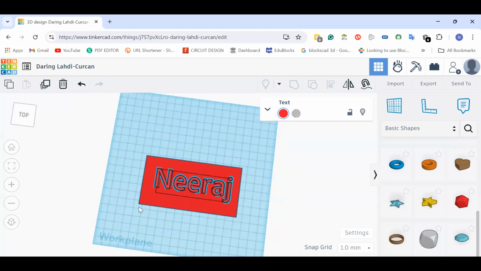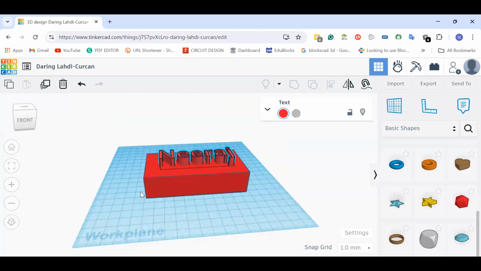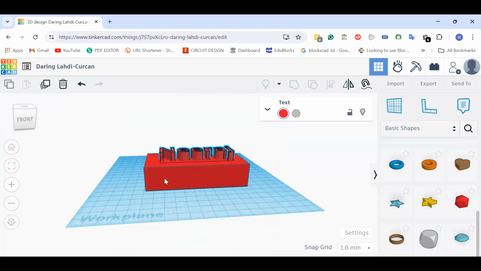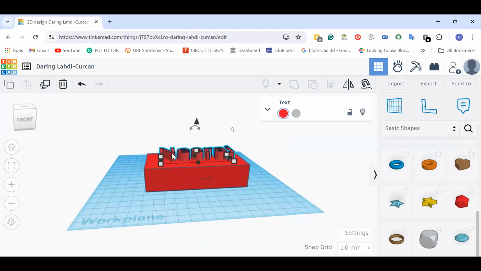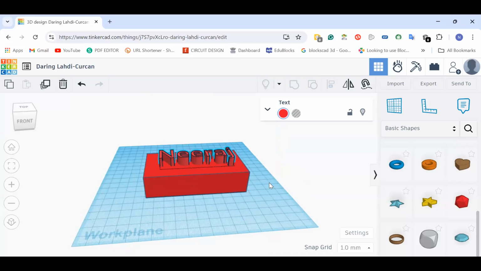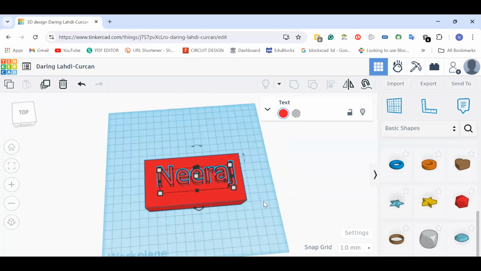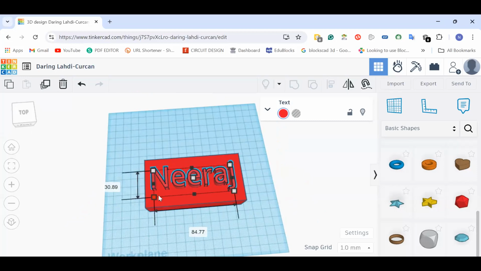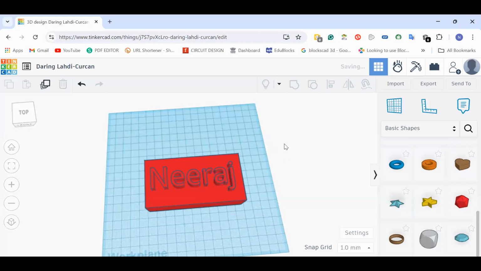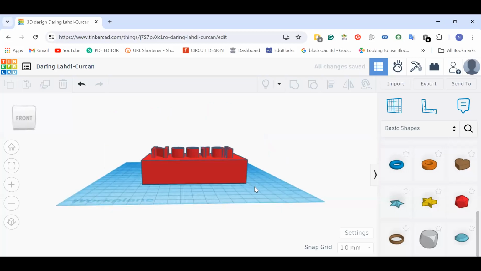So now if you can see, both are touching each other because the height of this box and the floating height of this name are now equal, 25 mm, right? So this is done. Now if you are going to print, it will be printed like this one. If you want to increase or decrease the size of this name, you can change it also. So this is the first thing, how to design the object for printing, right?